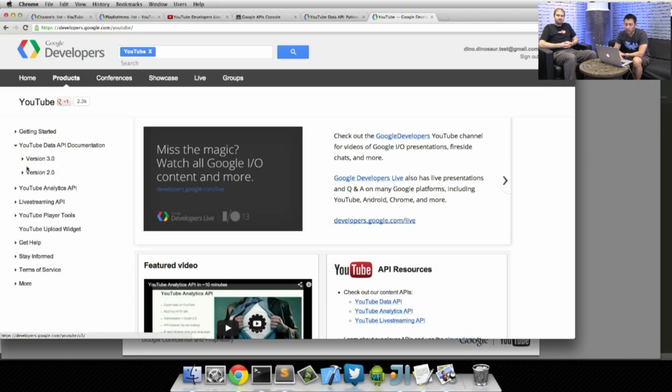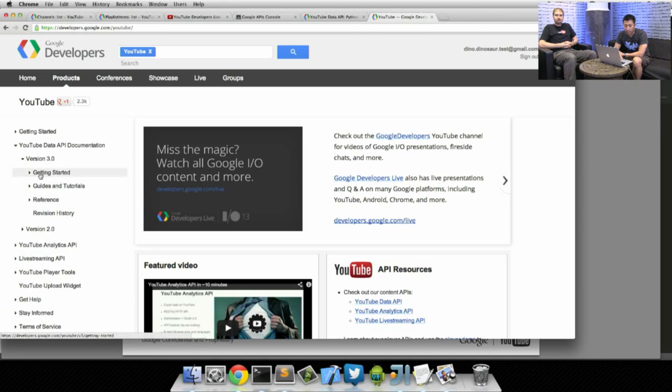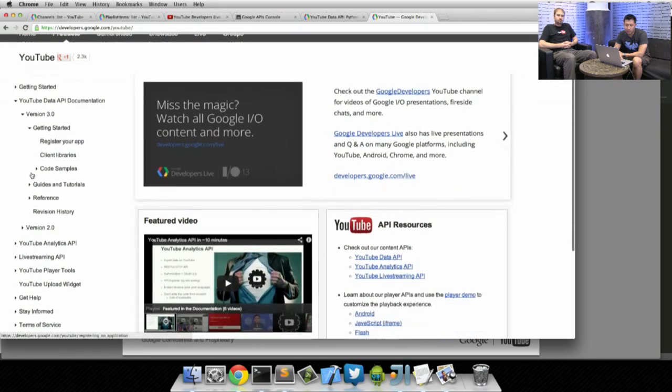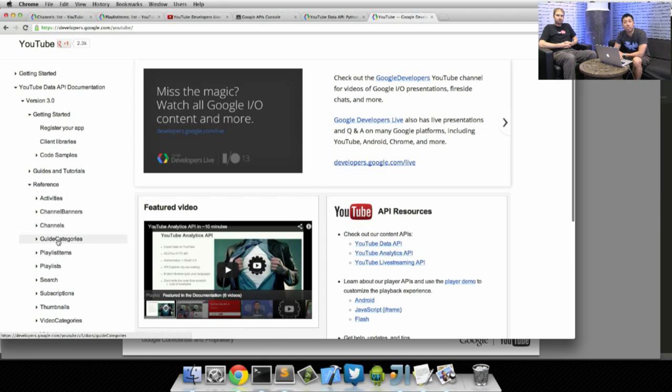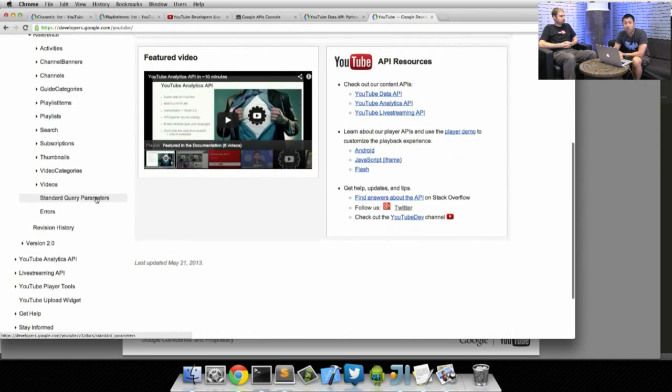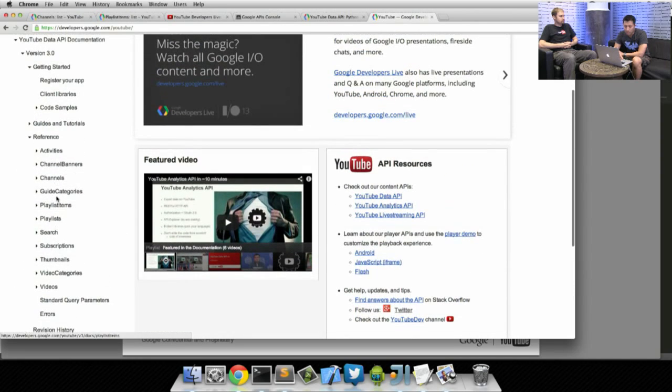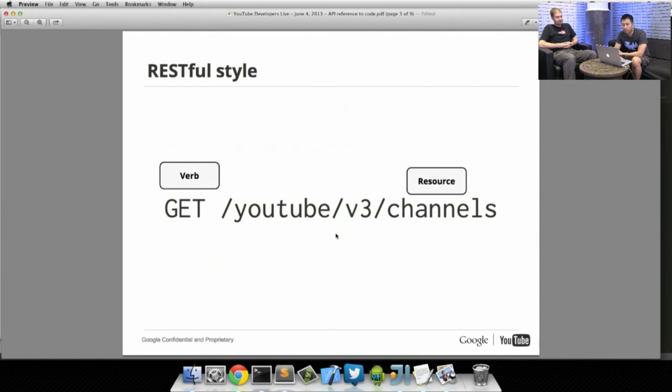Now I'm going to come over here. I'm going to click on a right-hand tab, and I'm going to go to version 3. And you'll see that all of our stuff is here in the documentation, and we've also got an API reference. So the first thing that we're going to do is look over this API reference right here. Now, I'm going to spend the next half hour going through every method and every call. Just kidding. I'm not actually going to do that. Instead, we're going to do a quick introduction into what this actually means.